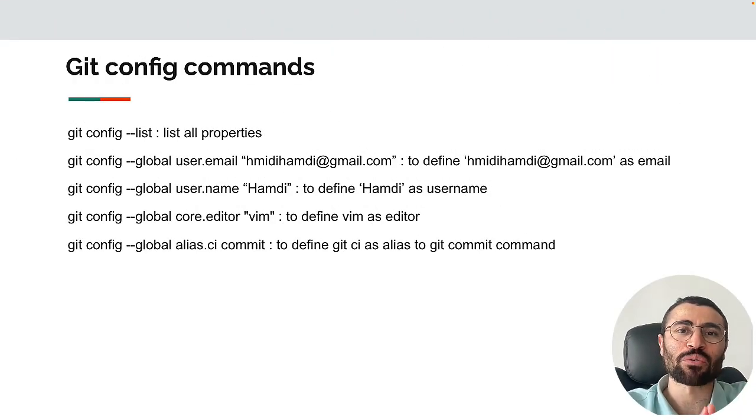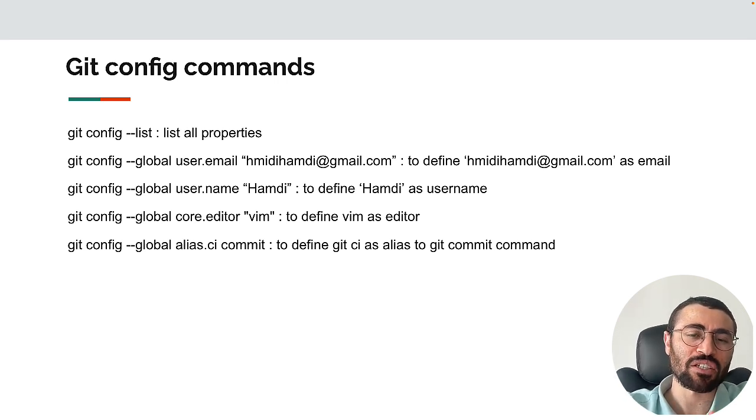Now I will show you some git config commands. The first command, git config --list, will show us all the properties saved in all configuration files. The second command, git config --global user.email, will define the given email as the Git email for commits.